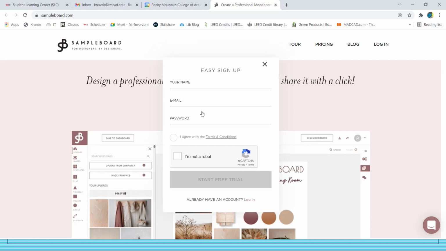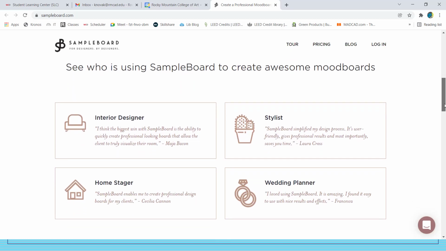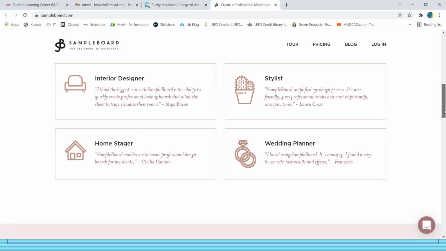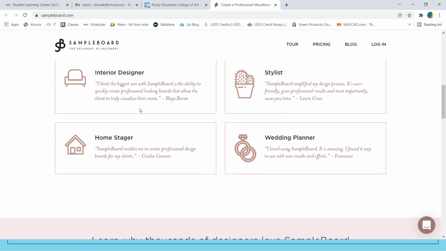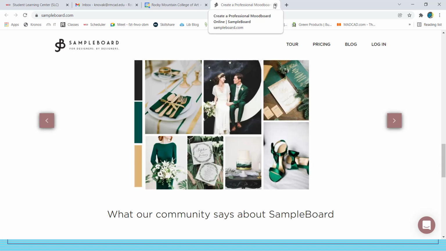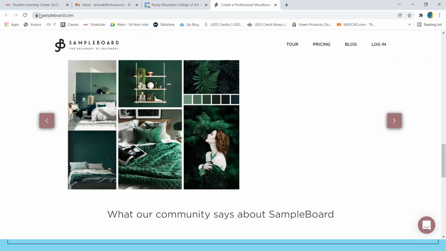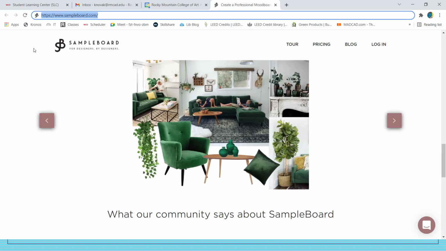Now, because of the way my brain works, I like InDesign because then it's a blank slate. I have all the choices in the world. This is more difficult for me because I feel like I have to fight with the system to do what I want it to do because there's already a default set up. But it does ask you to share your email, etc. But it's going to have lots of tips and tricks. They are pretty much all specifically made with interior designers in mind, although they can also be used for fashion designers. Okay, and this one is called Sample Board, and there is a link in the PowerPoint for you.